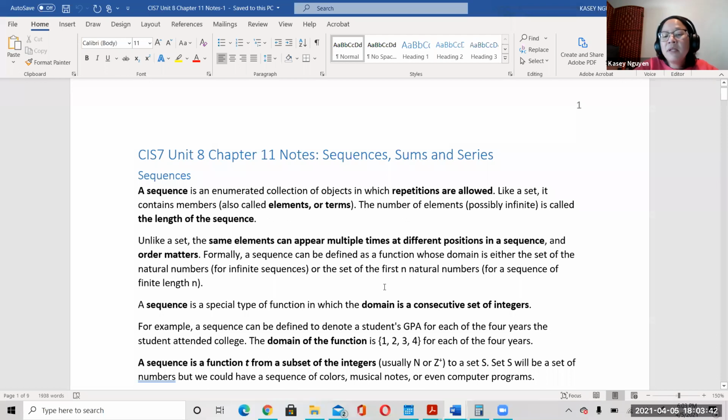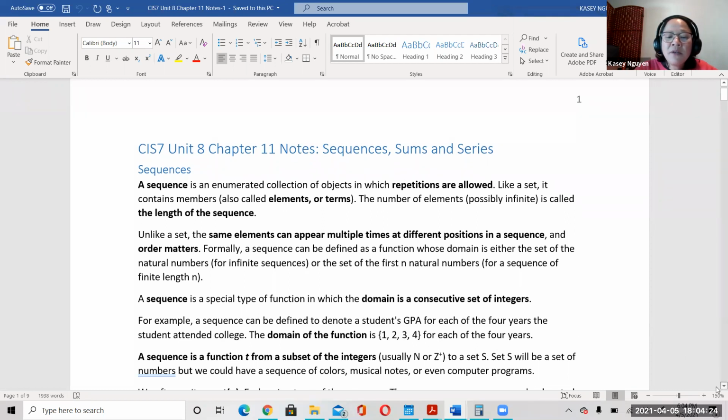So formally, we would see it as a function whose domain either is a set or a natural number. So in some case, when we look at Fibonacci sequence, which we will do later, you would see that it can go on infinitely. And when you implement different algorithm, you would find that how you solve your problem could be efficient or not, okay? So in a sequence, we would use the function of which the domain is a consecutive set of integers, and that could be a sequence.